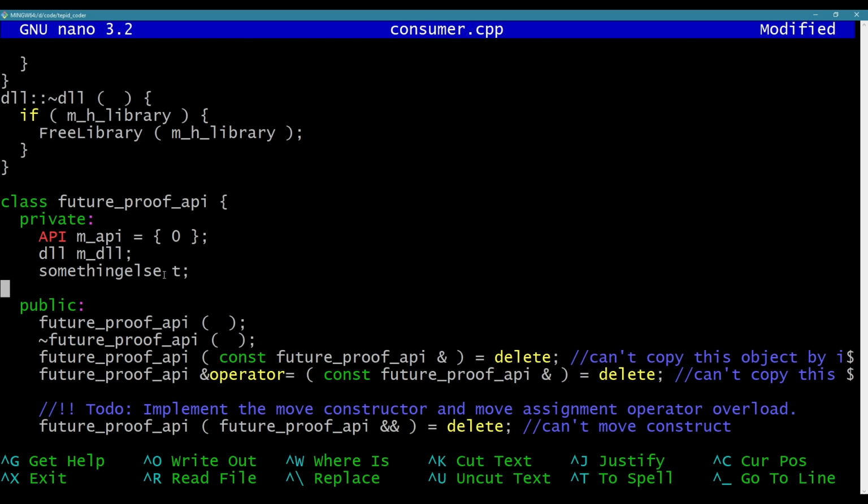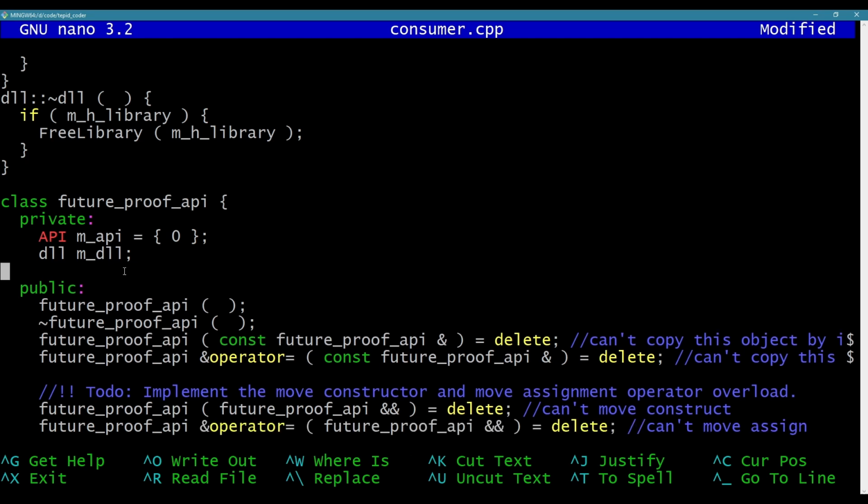So that's why that happens. And when I'm destructing, it's possible that I need to be able to access the class members before I finish destructing. That's why they have to destruct after we do. And that's actually the case here. I don't want to free the library until I call the uninitialize function from the API right here. If the library were freed before our destructor, that would be bad, because I wouldn't be able to call the API structure function uninitialize, since it would be in an invalid state.